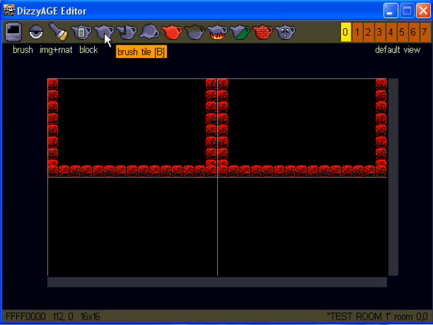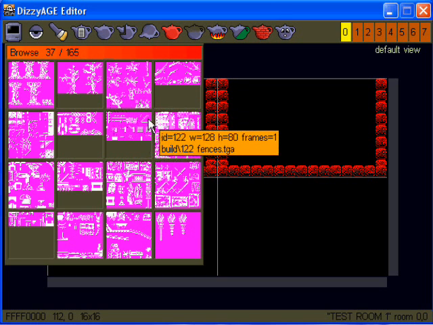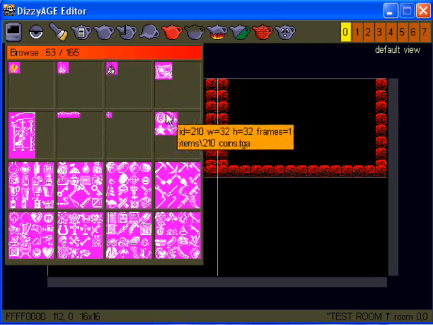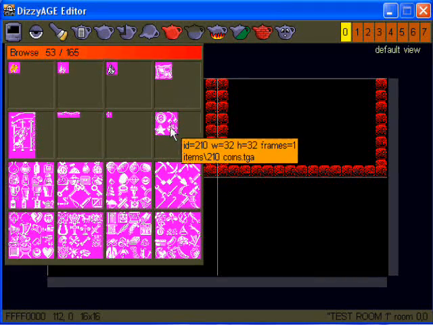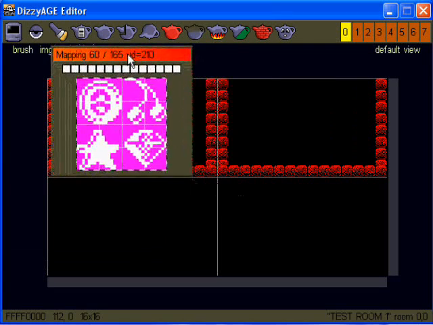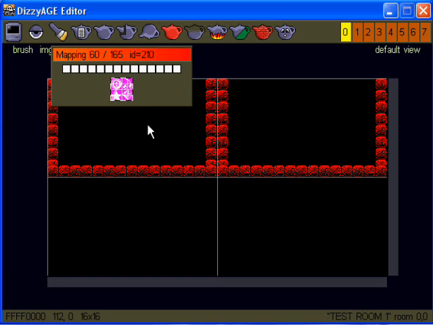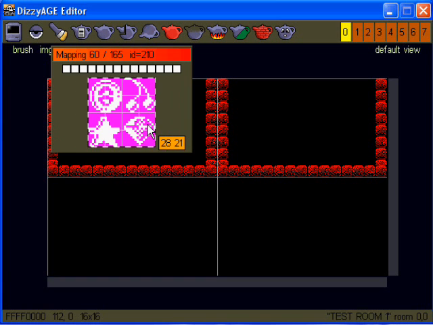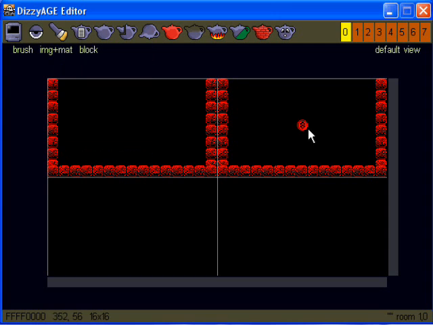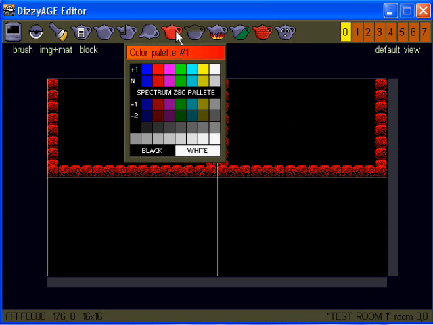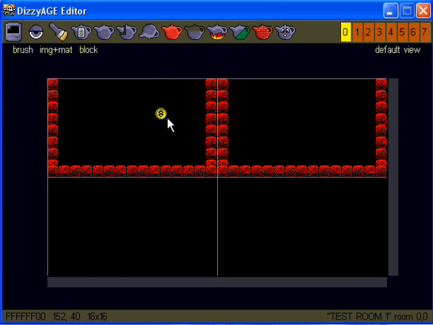So if we go into the brush tiles, you can scroll through them until you find the coins which are there, the coin objects. Now again, on this, same as the map, if you need it to be slightly bigger or smaller due to not being able to see it, then use the plus or minus buttons to make it as big or small as you want. So on this, oh, we've got it on not snap to grid, so we'll press S to snap it to grid. We'll select the coin. Now this one's red, which doesn't look very good, so we'll change it to yellow using the colours.